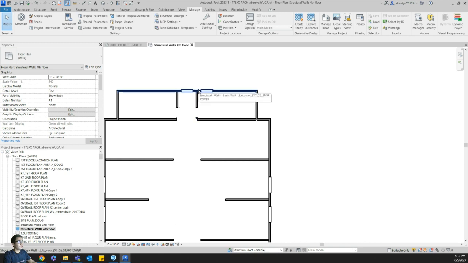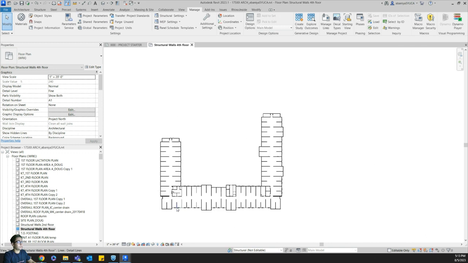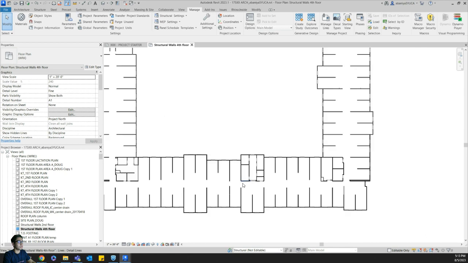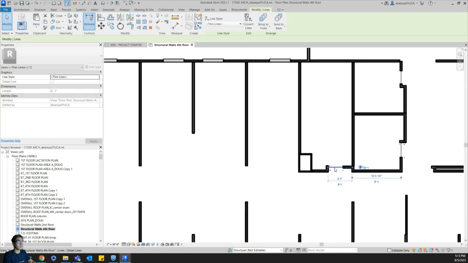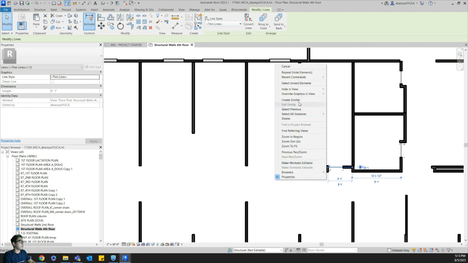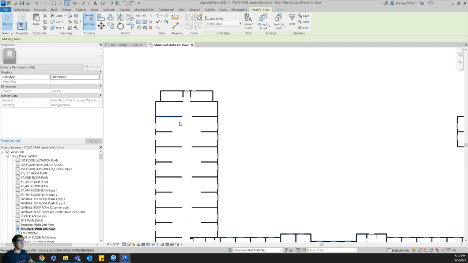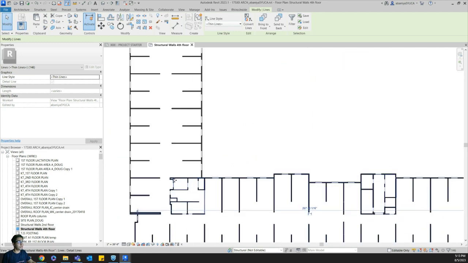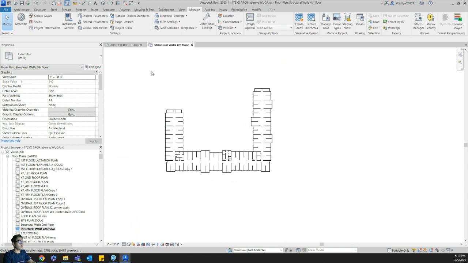And when I say walls, you have to be really careful. You do not want to have the curtain walls here, because if you have that, then your Dynamo script will not function properly. So also make sure that, let's say, if you have small curtain walls, so I think we already had some lines before. I'm going to delete them first. So whatever I have in here is nothing but only walls.